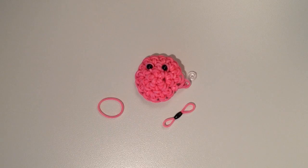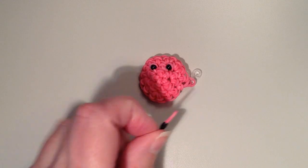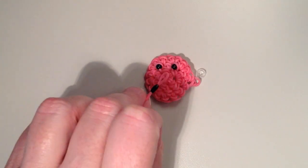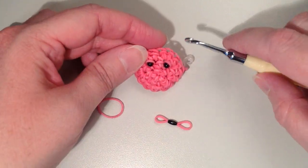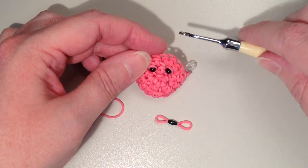Now before we go any further, I'm going to show you how to attach the nose. And the reason that I am doing this separately is that if we try to do it within the row, instead of being straight across, it would be more on a slant. So what we're going to do is to basically position it right around the magic ring, straight across there.